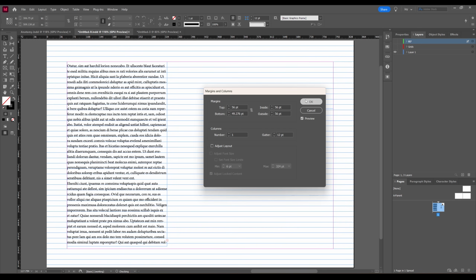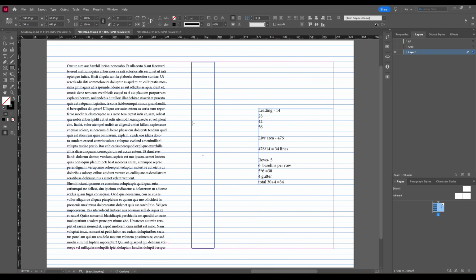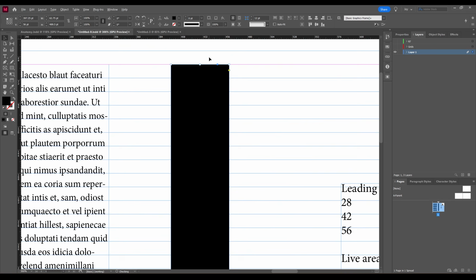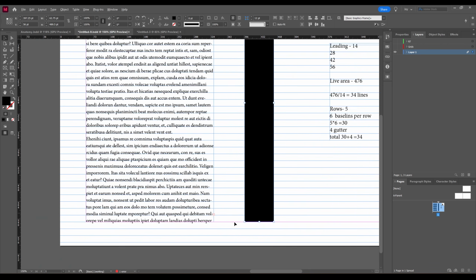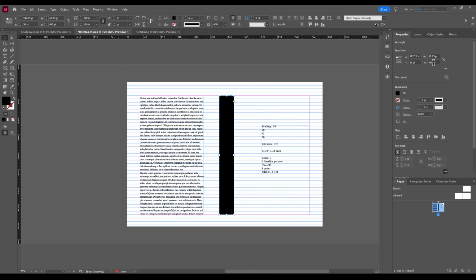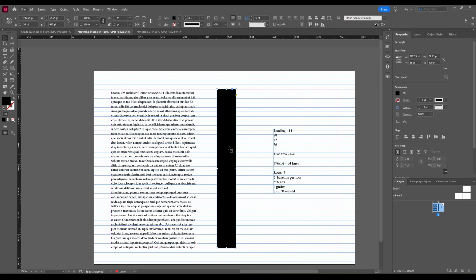Now, if you remember correctly, live area divided by number of baseline grids. Right now we have 490, so 490 divided by 14 is equal to 35. Now we have 35 baselines.